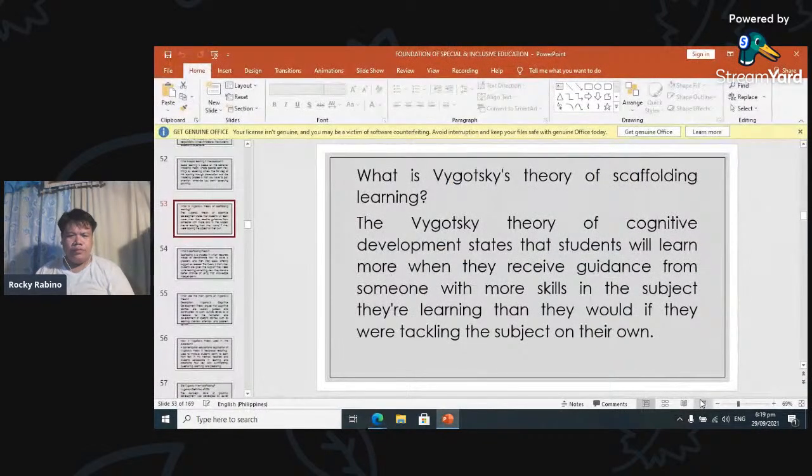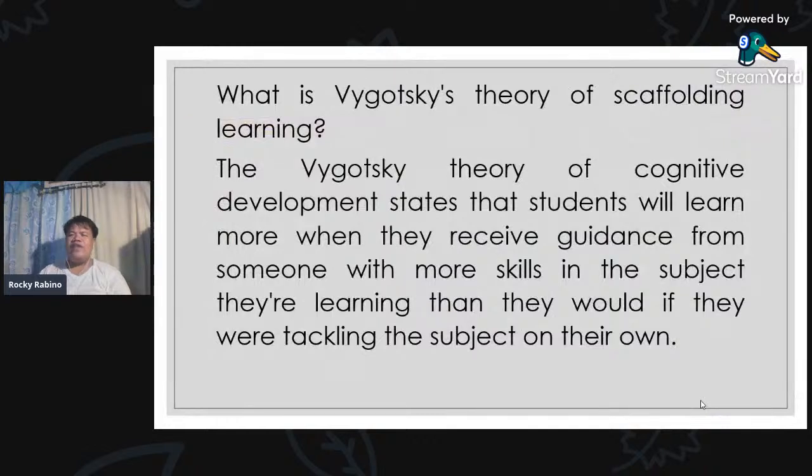So, ano po ba yung Vygotsky? Si Lee Vygotsky. Ang pag-pronounce is Lee Vygotsky or Lev. The Vygotsky theory of cognitive development states that students will learn more when they receive guidance from someone with more skills in the subject they are learning than they would if they were tackling the subject on their own.